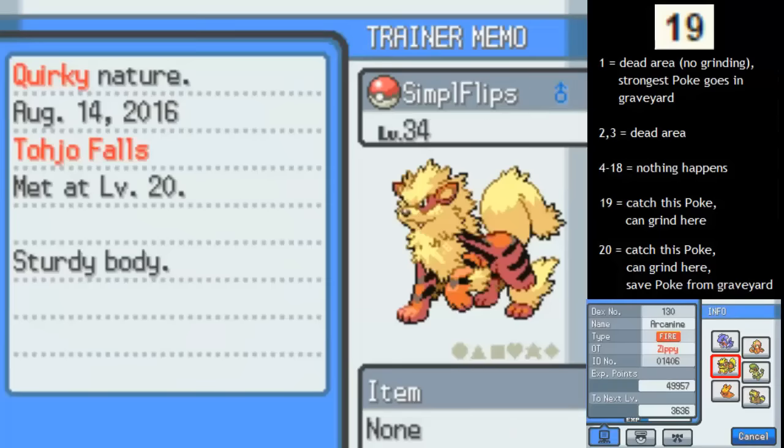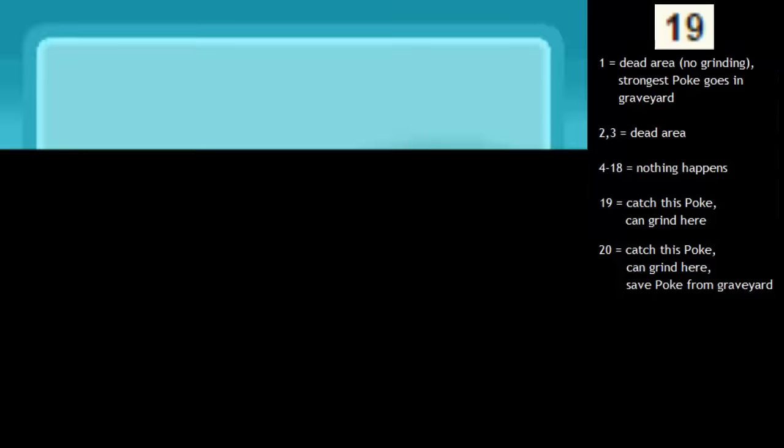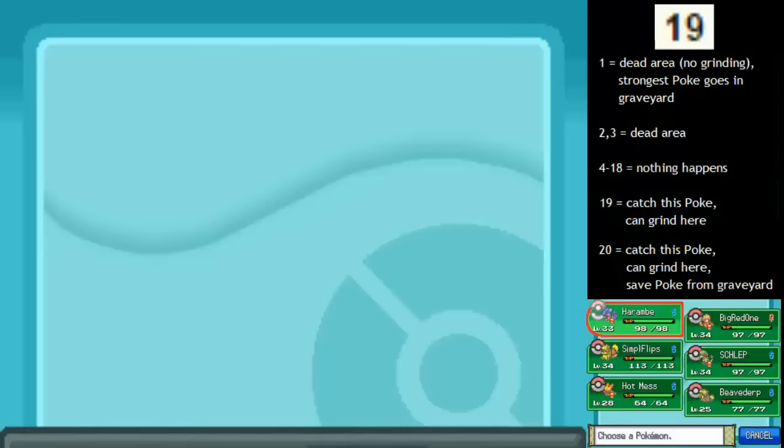Alright, well. So, final team here, imagining that this is Venusaur instead. I've got two grass, two fire, one of which is dead weight, a water, a dragon ground. Okay, I guess it could be worse.